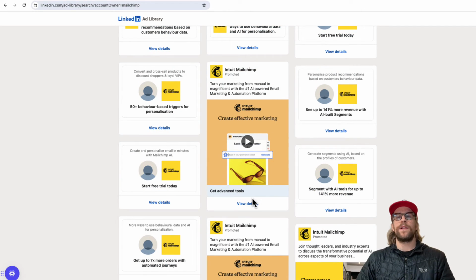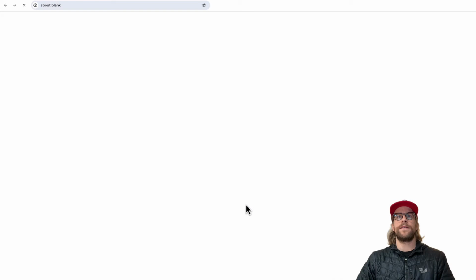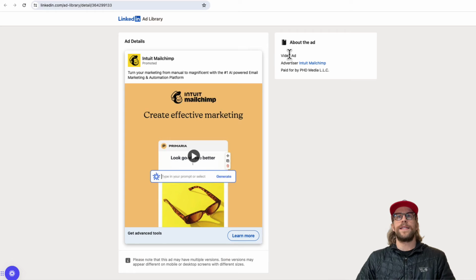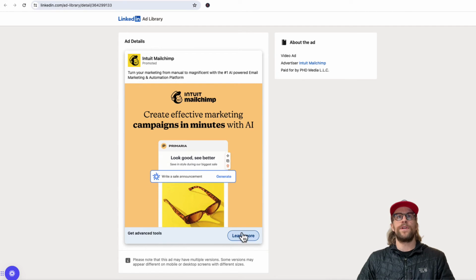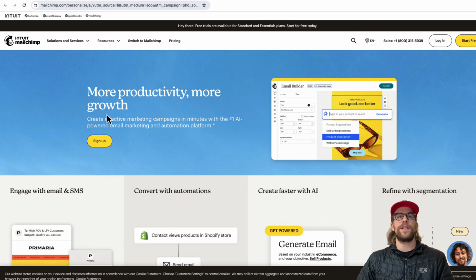So yeah, if you keep scrolling, it's going to keep populating. And if you click on one of the ads, if you click view details, it's going to show you the additional details of that ad. So you can see here, it says it's a video ad. It gives some details about the advertiser. And then you can see the intro text here, the video. You can click play and it'll show the video. You can see the headline. And then if we click learn more, that will pull up the landing page that was used for that ad. You can even see the UTM parameters in the URL.